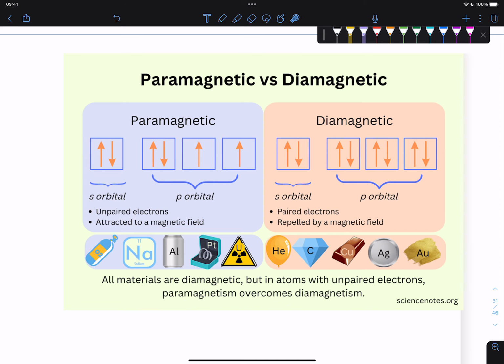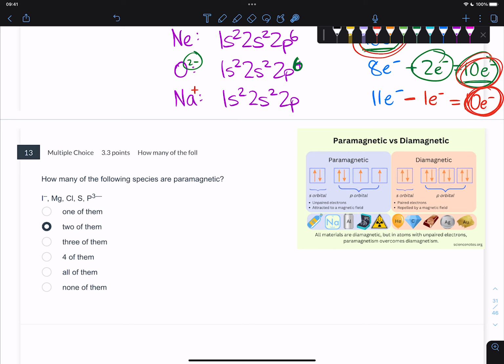Once you know the definition of paramagnetic and diamagnetic, then you're going to be tasked with determining which of these is paramagnetic, or maybe your question on the test will be which of these are diamagnetic. It doesn't matter which, just know the difference between para and di. After you know the difference, you need to remember the electron filling rules. In this case, it's going to be Hund's rule, along with a little bit of the Pauli exclusion principle.